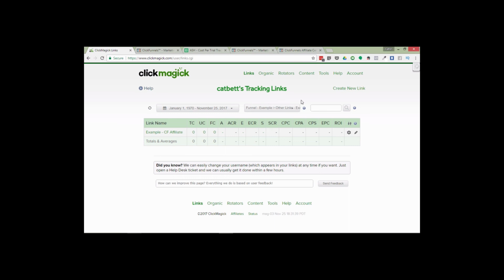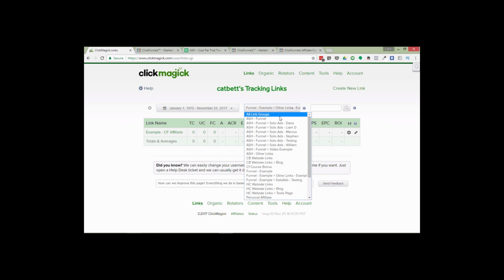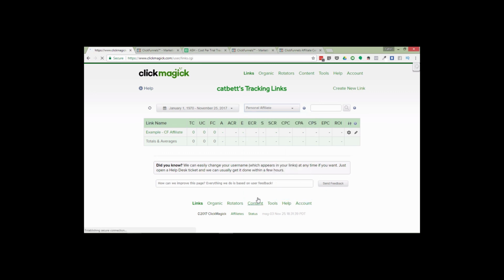The one I'm using is cb85.co. I don't know why I chose that. CB is my initials. I was born in 1985, I guess, and it was super short. And I couldn't find any other really good, really short, memorable domain names that were available. So I went with that one. The reason I do that is I create a group called Personal Affiliate Links. Okay, so I'll show you that group here, just to give you a little bit of insight into what I do.